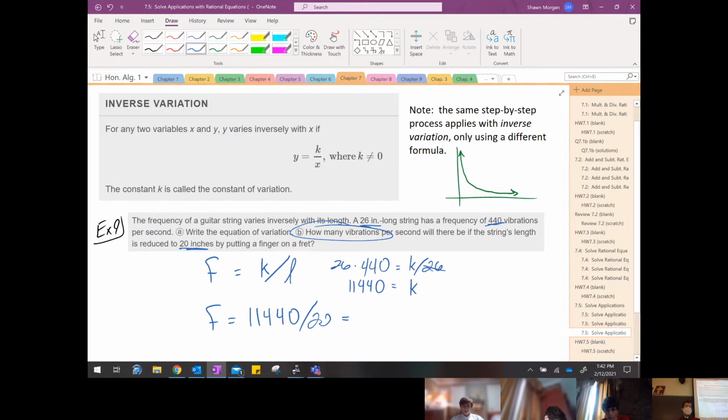higher up on the neck that you go when you're shredding that guitar solo, the string is getting shorter, and therefore the tone, or the pitch, is getting higher, right? So when you're going up the neck of the guitar, you're shortening the length. You are increasing the frequency. A high-pitched sound has a high frequency, okay?